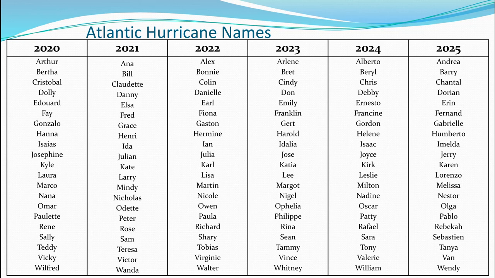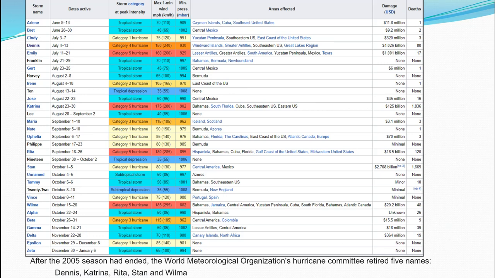So what happens if you run out and there are still more storms? Well, the good news is this has only happened once. That was in the year 2005. One of the reasons why everybody sort of knows this particular one is this is the year that Hurricane Katrina made landfall along the Gulf Coast of the United States. So Hurricane Katrina was only one of the storms. And if you look all the way down, some of these only have numbers here. So the numbers are just ones that only made it to a tropical depression.